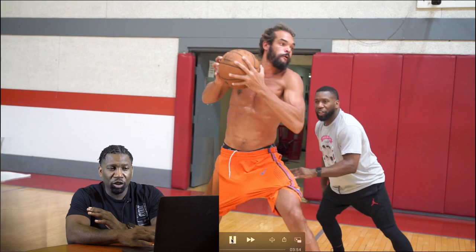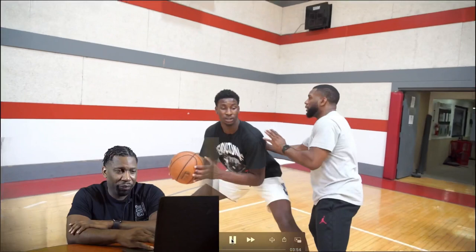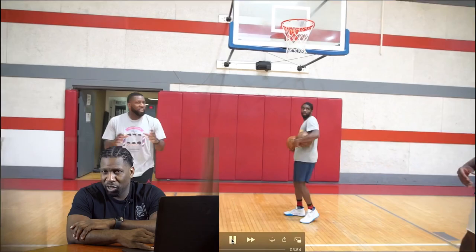Right off the bat we're getting into the drop dribble — that's a drop dribble right to the hook shot. Joakim Noah, back-to-back Florida Gators champion, NBA superstar. Low leverage, quick drop. That quick drop is when somebody is jamming you up, so it forces you to move your feet and cut off the baseline, which puts him back over the middle into his jump hook.